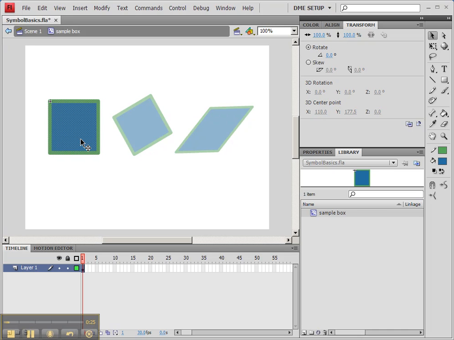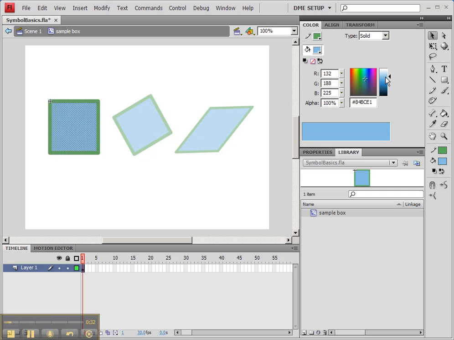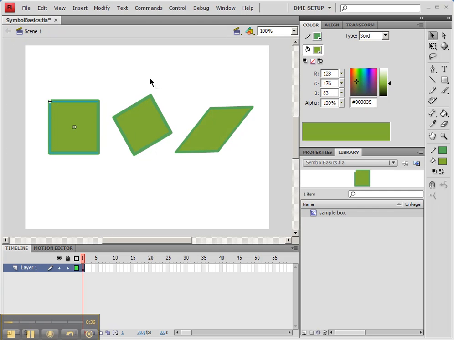If you double-click on an instance, it will go inside of that instance to the original symbol, and then I could possibly change the color, and you'll see that all of the instances change. So just be aware that you can double-click any instance, going inside of it, changing the properties of that instance, and all of the instances that are part of that same exact symbol will also change, even though each one will retain its own settings for transform.